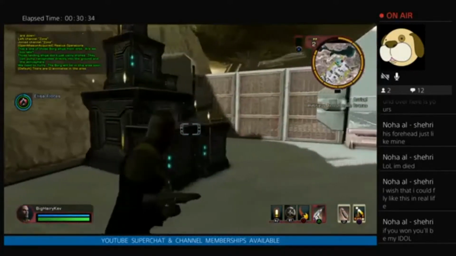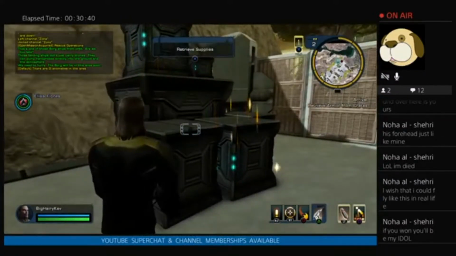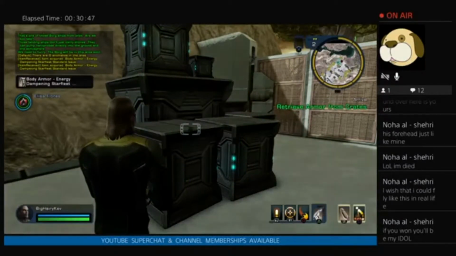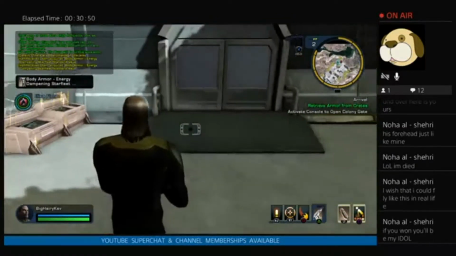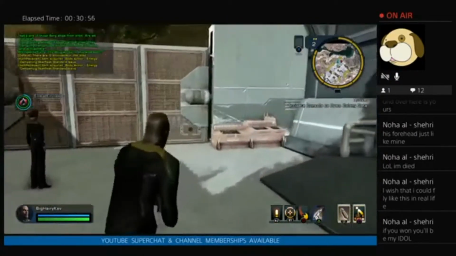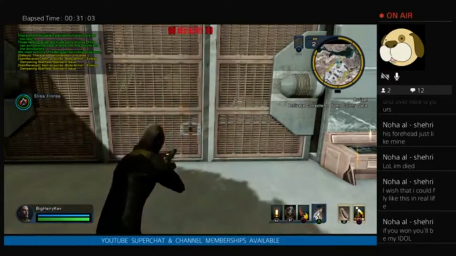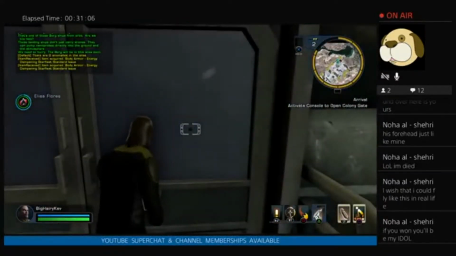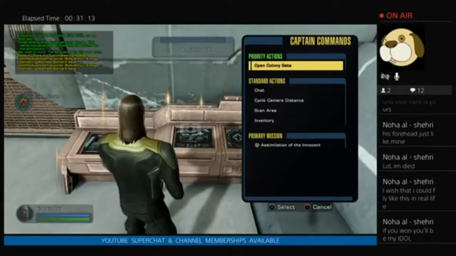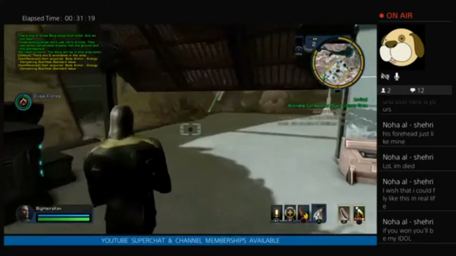Oh, I see, this is flashing, I did not realise. Retrieve supplies. There we go. And I'm picking things up, so it was a search box to look at. But what happens now? Does this now open? No. Is this open? No. Oh, this console is flashing. Open colony gate. That's what I needed. How to do things in a certain order.